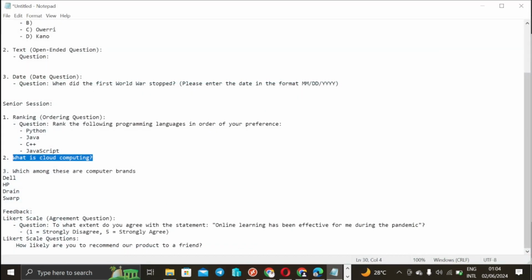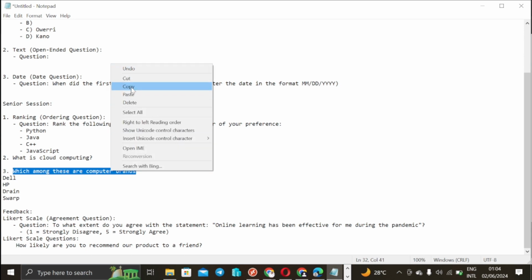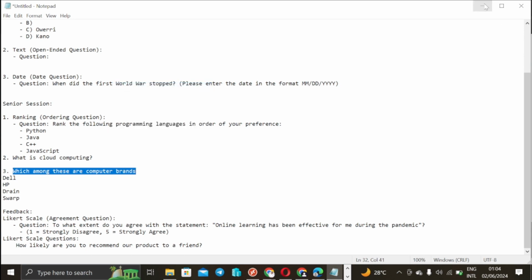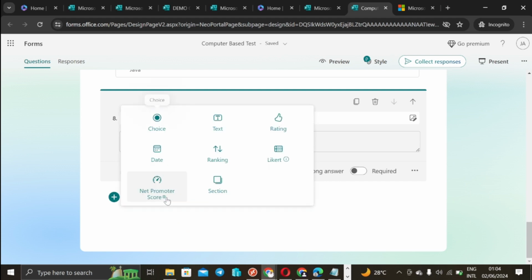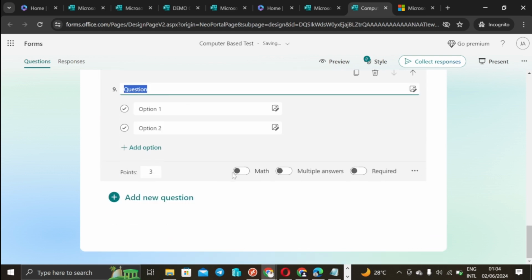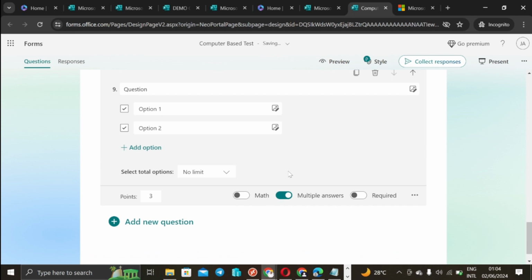And then this is where you have multiple responses to a question: which among these is a computer brand, or which among these are computer brands. Let's see, we want to put it at choice, but this time we want to make it multiple answer.